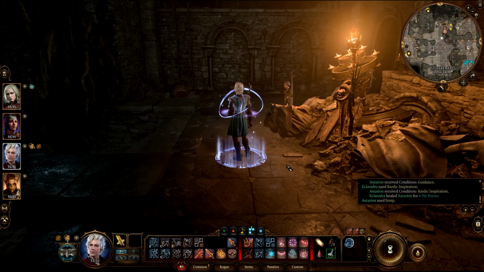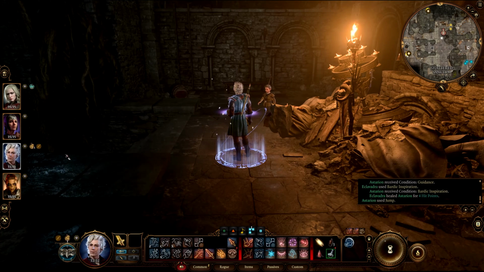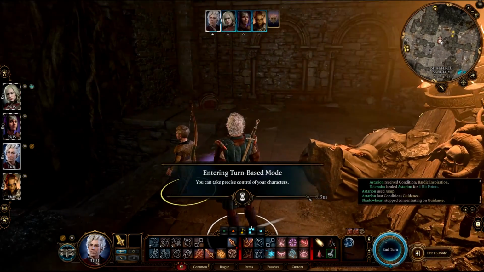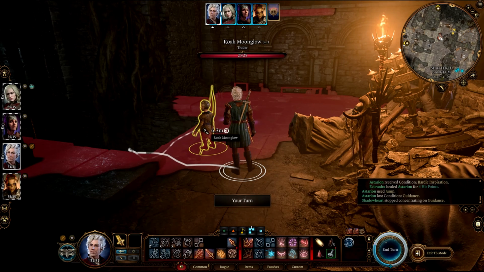So if she doesn't come back within a certain amount of time, you have to go back and get the guidance again, or just rely on the bardic inspiration and leave it at that. Remember, guidance lasts 10 turns, but 10 turns can go by pretty quick when you're standing around. I still have it. Oh, I lost it. Alright. So, back to the position where she's able to be pickpocketed from.